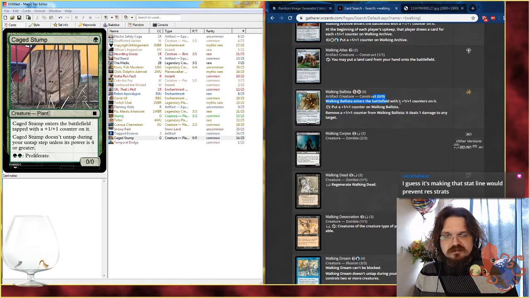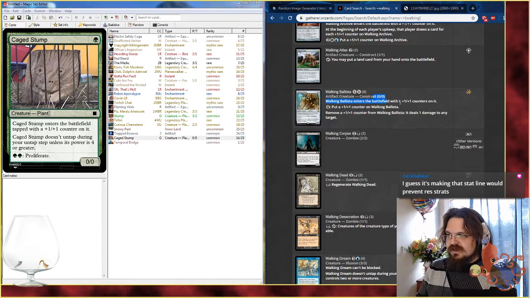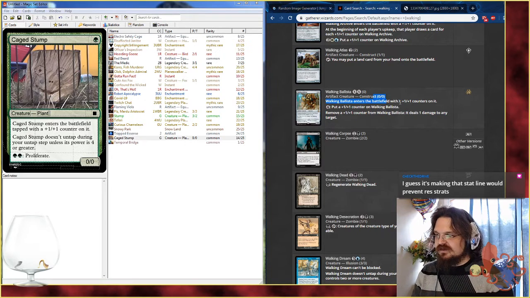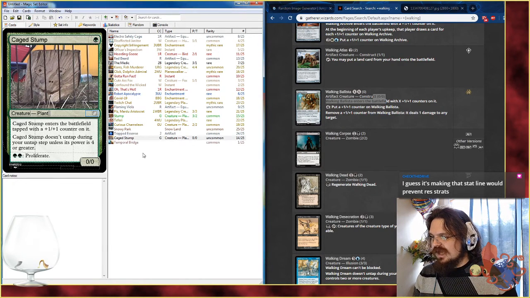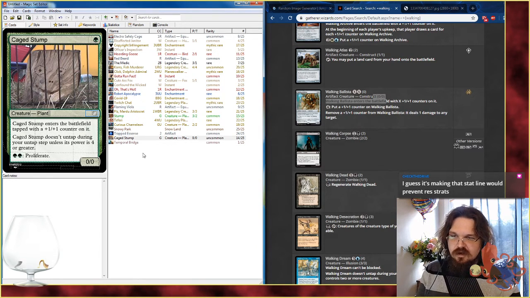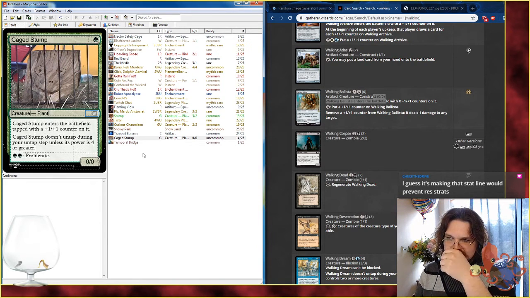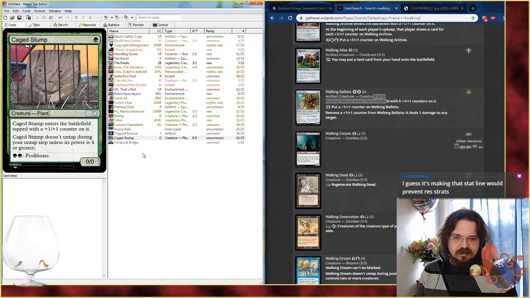No, it really wouldn't. The reason why I chose to make it a 0/0 is just because that's easier to remember how big it is, because its power and toughness is going to change over the course of the game. So it makes it easier if the power and the toughness are equal, at least at base, to keep track of its power and toughness, because players only have to track one number rather than two.